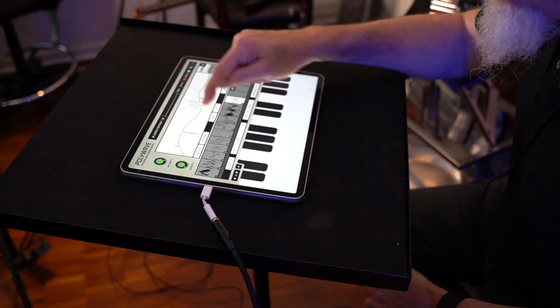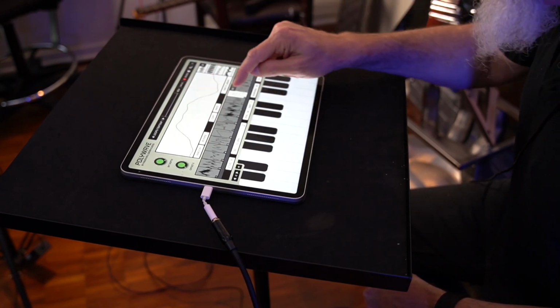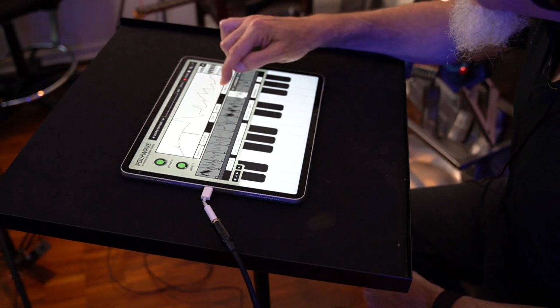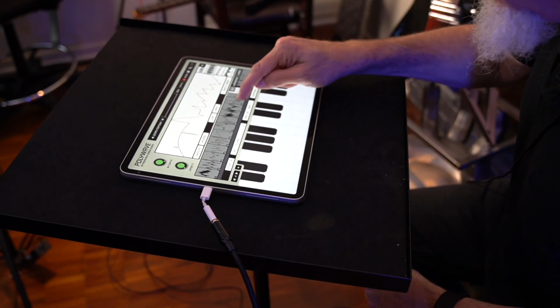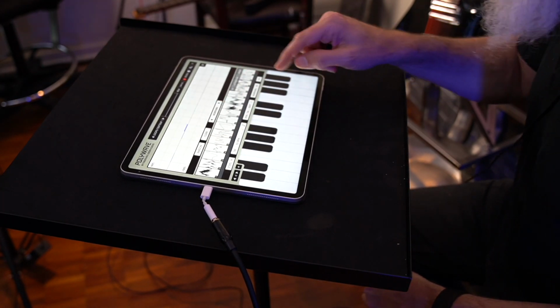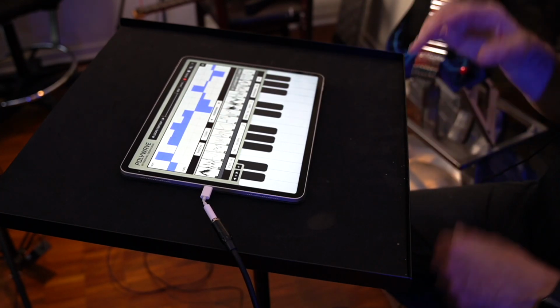I can decide I want to draw with this one. I can copy this waveform and go to another step and hit paste. So now I have the same waveform in 2 spots, but I want to change this one just a little bit and maybe move this one over, go back to my automation, and then I want to play around with the morphing between the steps, and I want to randomize the morphing so that some steps will go directly from one to the other and some will actually smoothly go.